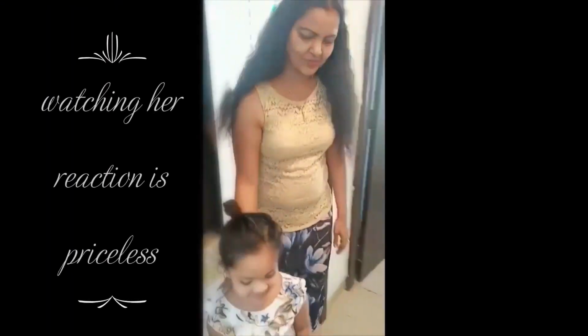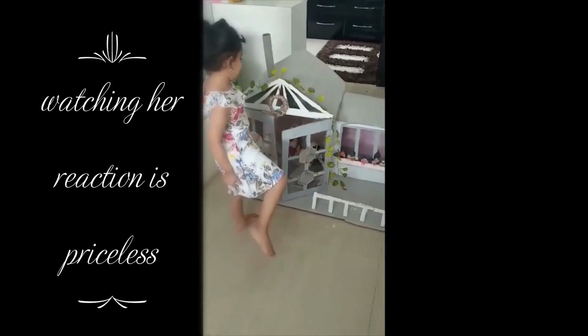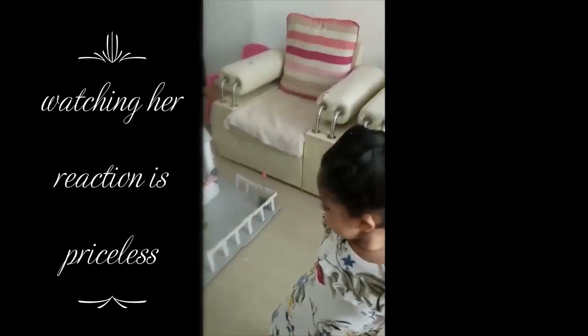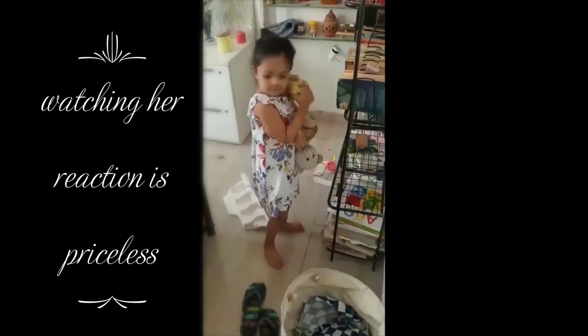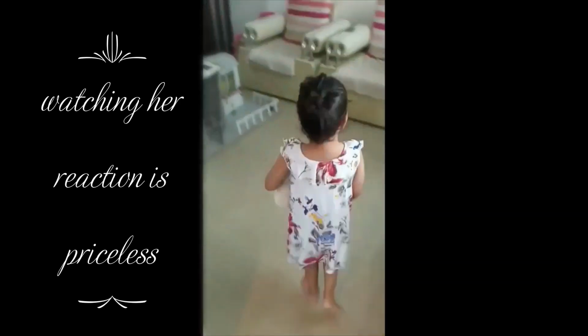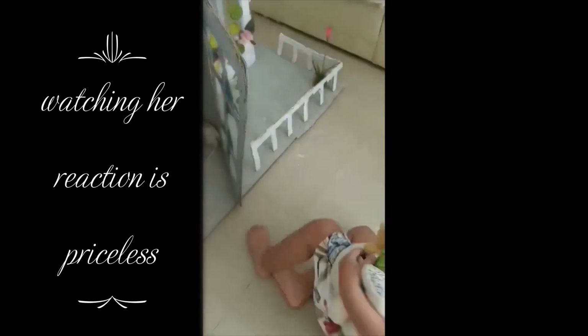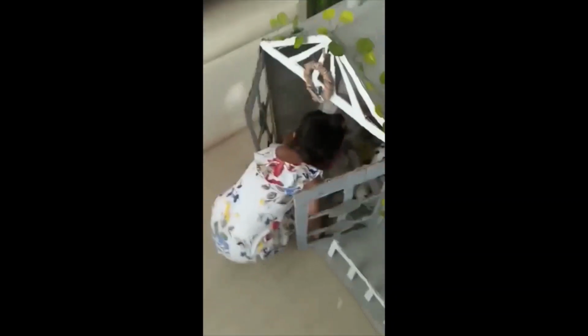We woke her up early in the morning to see her reaction. We have already put so many toys inside, but she still needs more. She loved it.